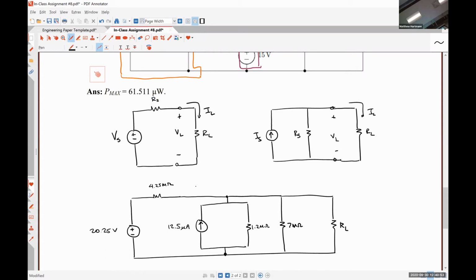Now, if we identified our nodes here, and we're not going to go through coloring things in and all that kind of stuff, but we can see that this node up here and this node right here are connected by a wire. So I could redraw this like so. And I can do the exact same thing on the bottom. And it may be more obvious now that that places the 1.2 mega ohm resistor in parallel with the 7 mega ohm resistor. Now we could do a combination here, but I'm not going to do that just yet, okay? And the reason why should be obvious in just a moment.